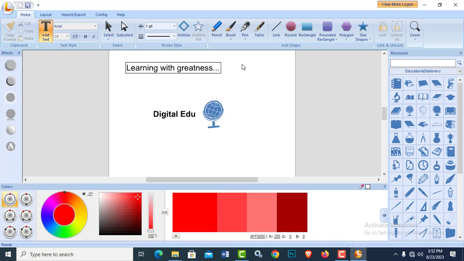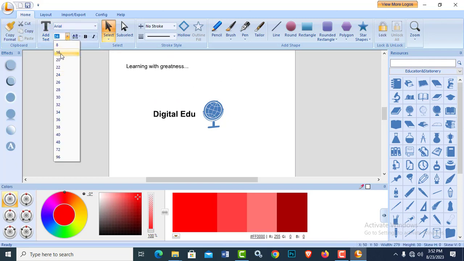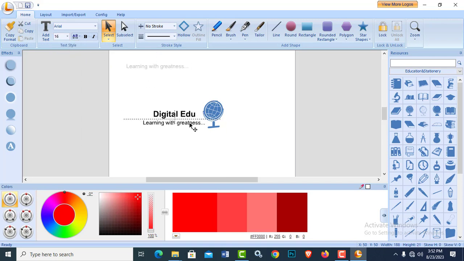Okay, now I'm done with that. Let me change the size to something like 16. Okay, let me put it here. Let me make it 8. Oh, it is too small. Let me increase it.